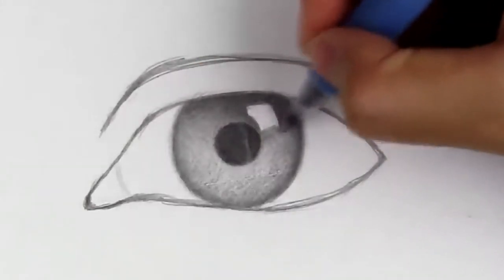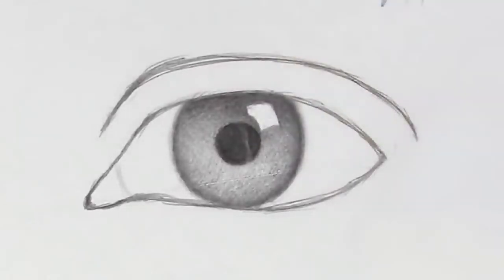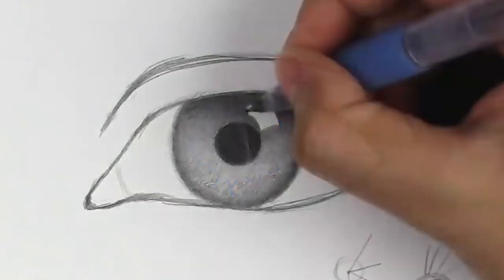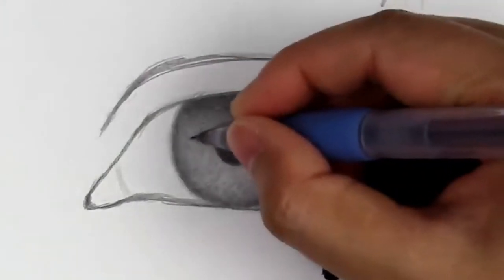If you want, you can leave the iris like this. But if you want to give it a lot more detail, please continue. Draw a faint wavy ribbon surrounding the pupil. Try to give it a random shape, avoiding any obvious patterns. The more random it is, the more realistic.